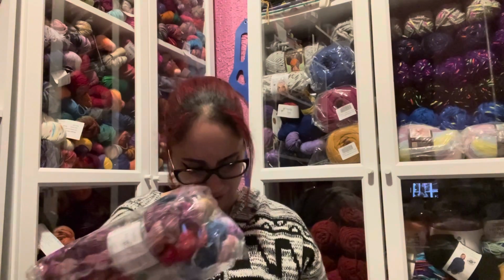I think she should get something bright. She's so cute. Another thing about Ruby and Roses, let me get a pair of scissors. Another thing about Ruby and Roses, she reminds me of Britney Spears' sister, or like when Britney Spears started singing. I swear, she looked just like her. And she's so lovely. She's really young as well. She's a young dyer, and she knits these amazing things, and she makes patterns as well. Sorry for the crinkling, you guys.